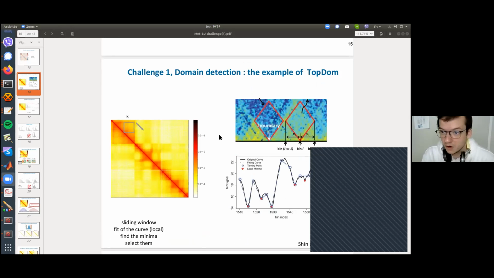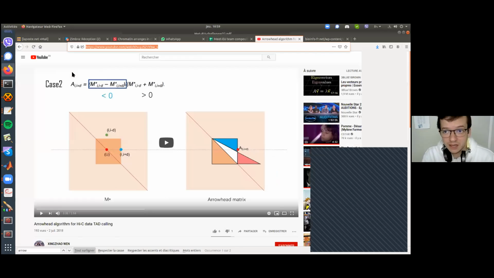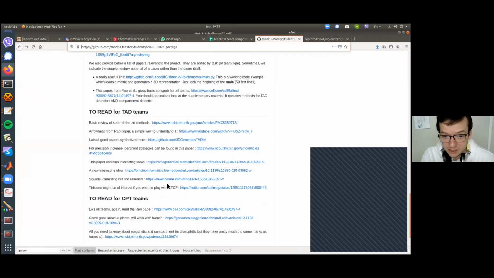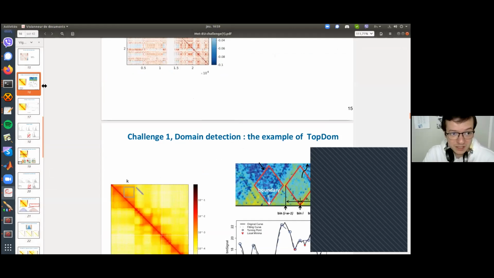And one way to solve it, and that I proposed on the GitHub, is some reference about CTCF. It's why I speak about it today. If you want to download by yourself some CTCF annotation, I can give you a link where you can easily download it in an easy format. CTCF, what does CTCF mean? CTCF is the protein that I spoke about at the beginning of the talk.